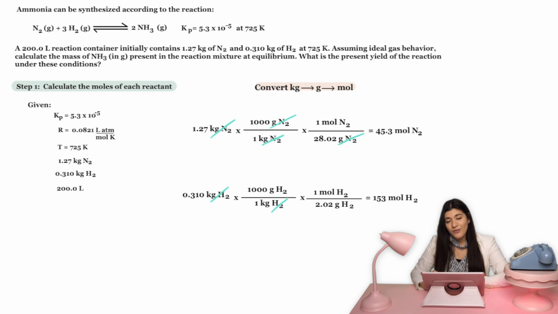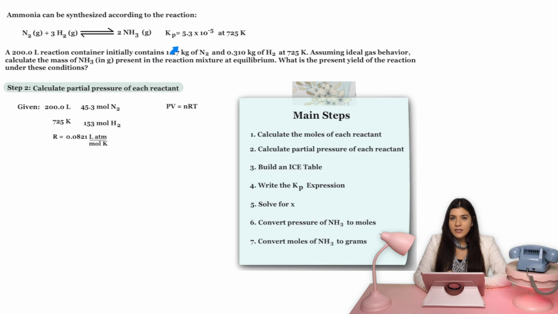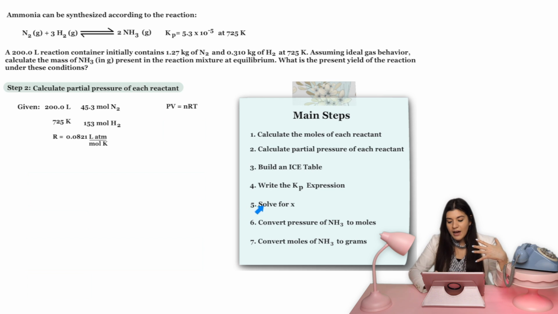So that was just the first step. Let's move on to the second step. The fact that they give us the Kp value should be a huge hint that we are going to be looking for the pressure. Remember that Kp, specifically that P, is referring to pressure or partial pressure. If this were Kc, the C would refer to the concentration. Because it's Kp, I will have to figure out the partial pressure of the reactants, and that's what we'll do here.